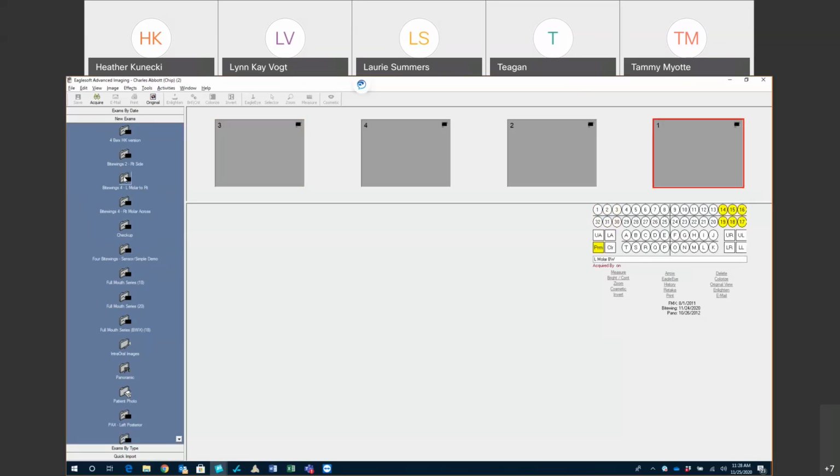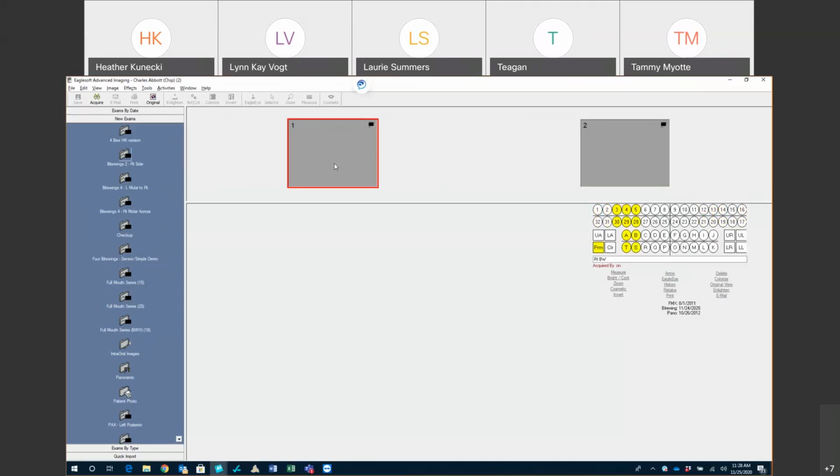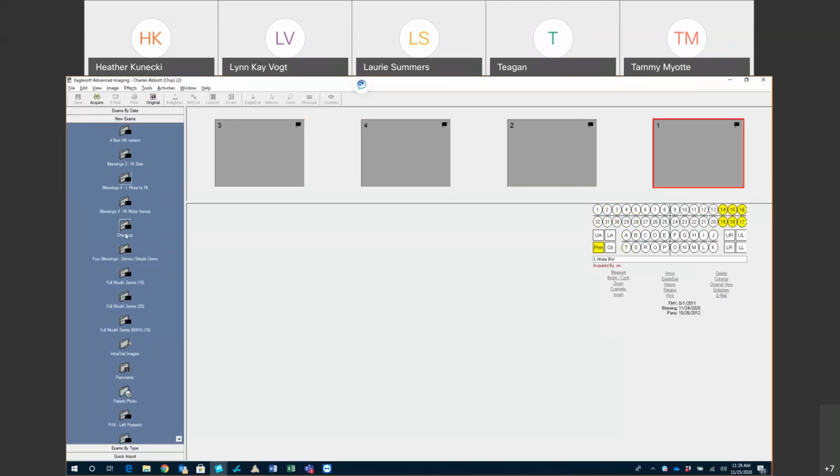So 4 bite wings. And you can see as I click through here, there's a 1, 2, 4, and then 3. Or if I click this one, mine goes 1, 2, 3, 4. This is just the order of the image that it's having you take. So you can have a bunch of different bite wing templates set up depending on how your assistants or your hygienists like to take FMXs, how they like to take bite wings, how you guys like to do things.